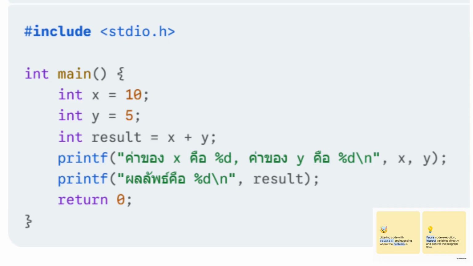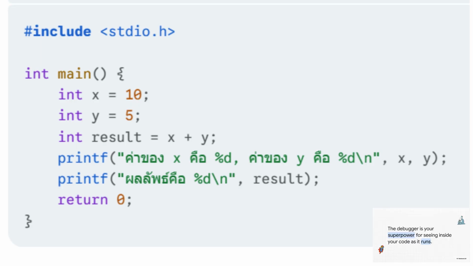You've got the messy way on one side, littering your code with all those print statements that you just have to go back and delete later. It's a pain. But then, there's the smart way. Imagine if you could just pause your program while it's running, peek inside to see the value of any variable, and then control exactly how it continues, one line at a time.